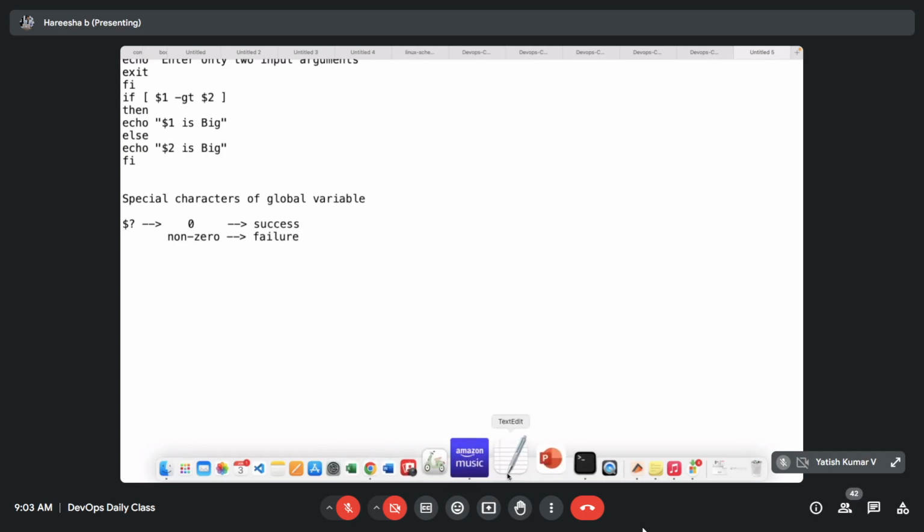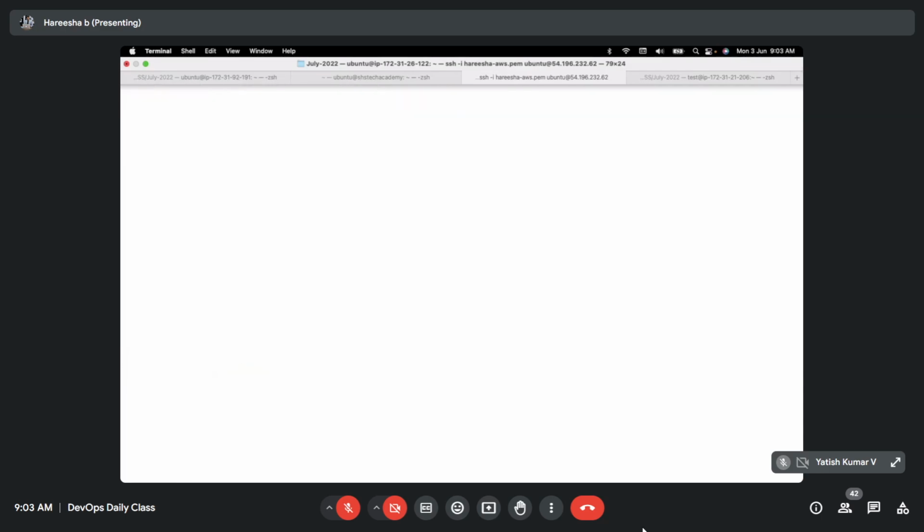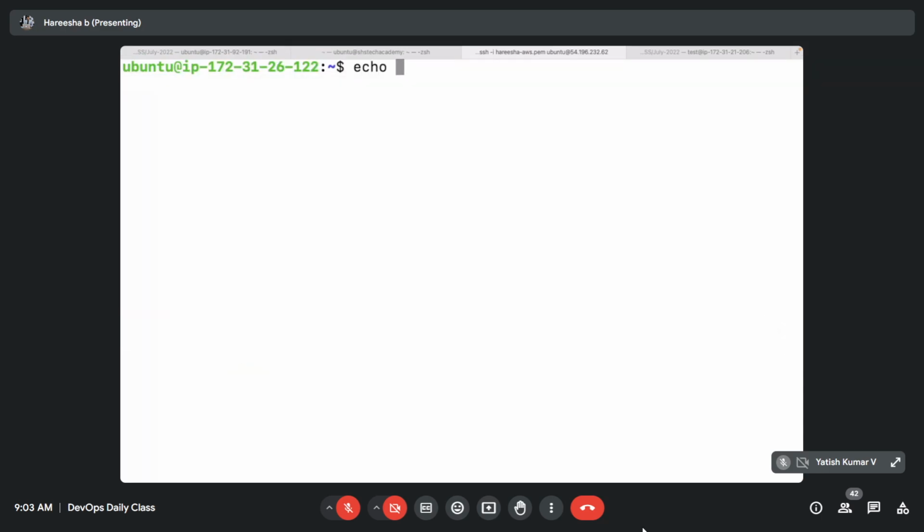Clear? Let me show you here. For example, see, echo printing some statement. Is this command executed successfully without error?